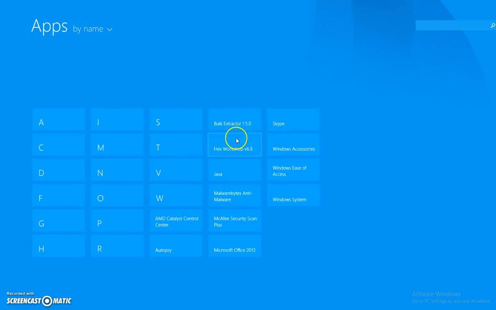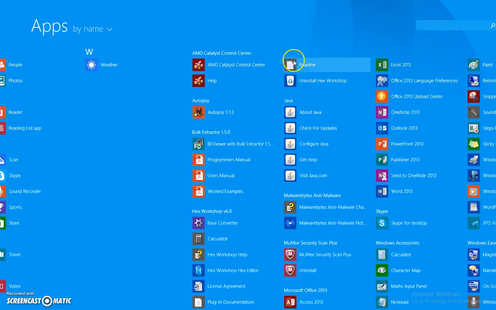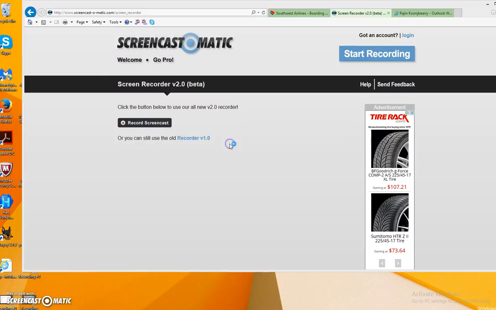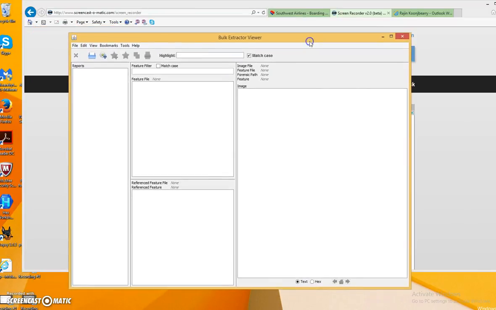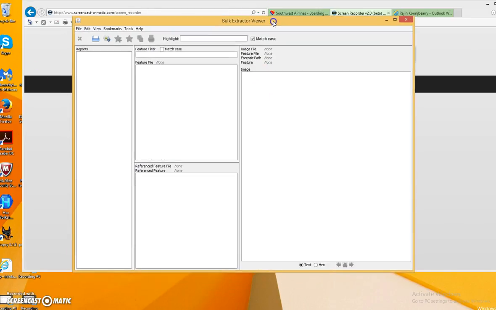Let me see where mine is. I'm running it right now. Here is bulk extractor; we call this the bulk extractor viewer. I'm going to go to tools and run the extractor.